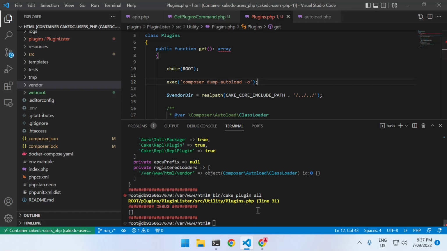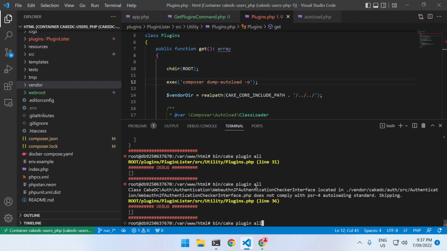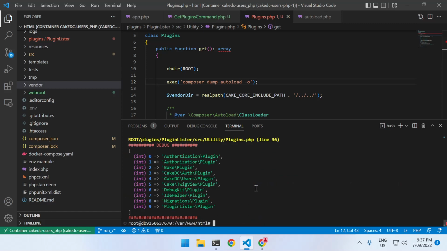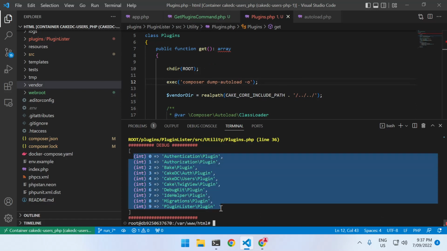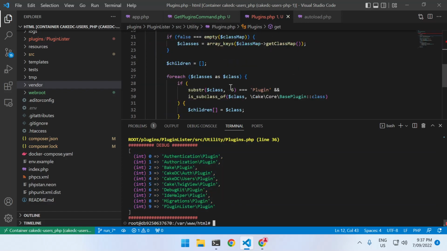So now let's see what happens when we run it and run it again. And it takes a while for it to compile, but once that's done you could probably not use that again, but let's just run it every time. And so now we have a list of all the CakePHP plugin classes.